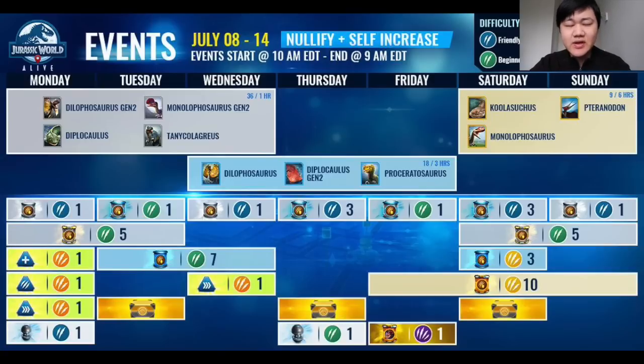Dilophosaurus Gen 2 makes something, what was it called again? Diplovanator? I think that's what it's called. Which is an okay-ish dino that gets countered extremely easily in higher tiers when you go up the ladder, so I wouldn't really suggest going for that over the other two, just considering how much more valuable the other two are.